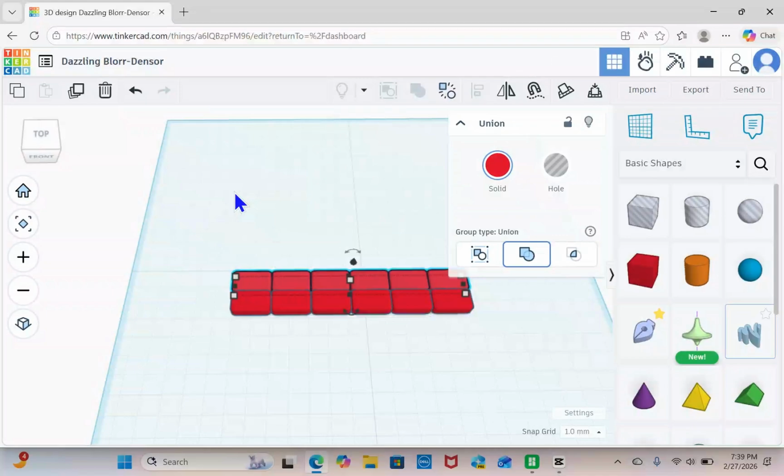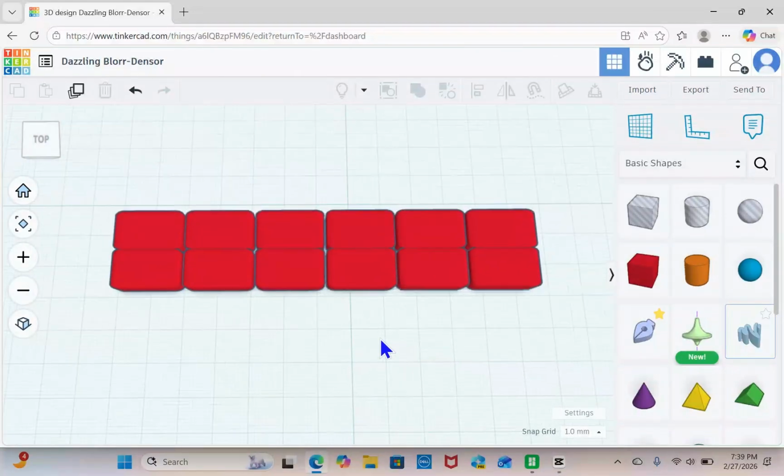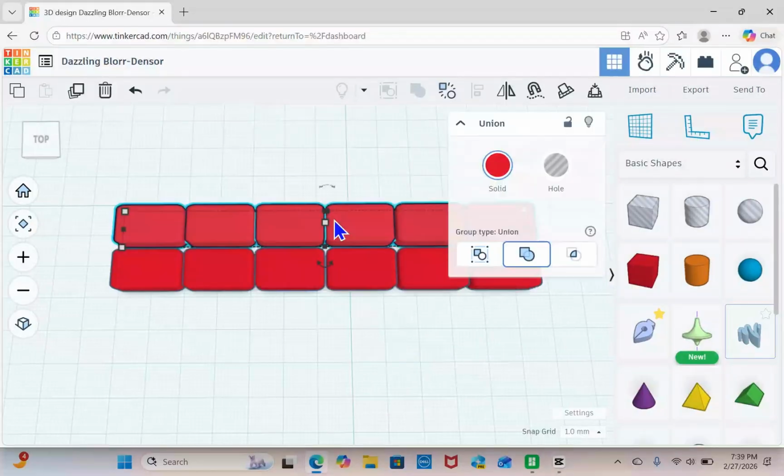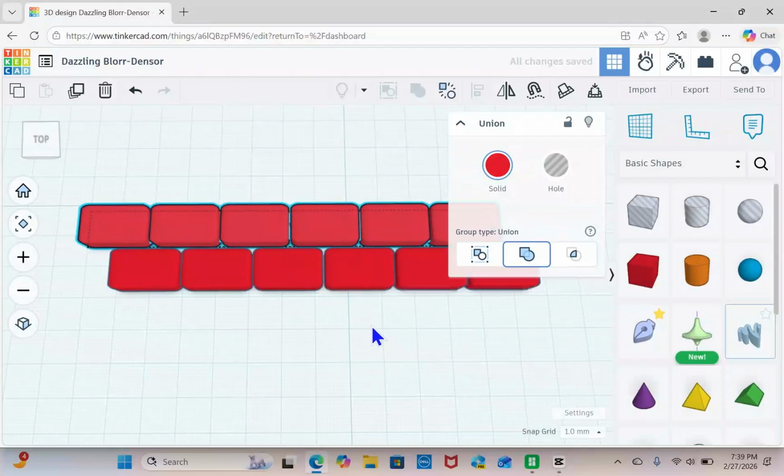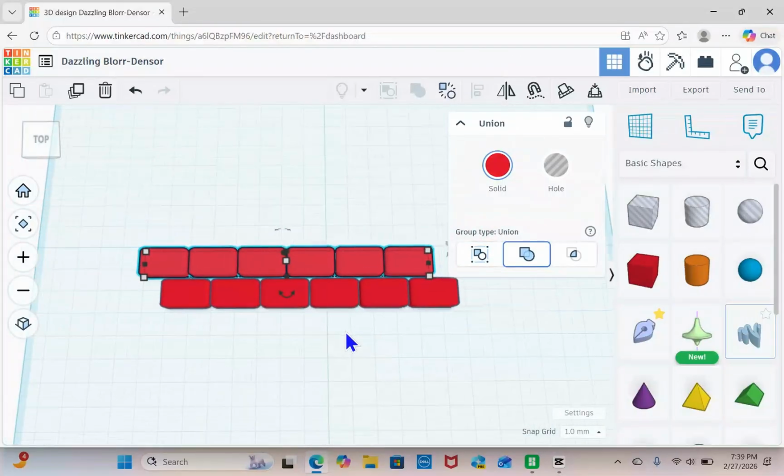And again, just leave a very slight gap in between there. We'll go just a little bit more. There we go. But this time you also want to offset it. So you can use either the left or right arrow key and just move it over. Just tap it until you get it to where you think the bricks are centered on each other. And that looks good to me.